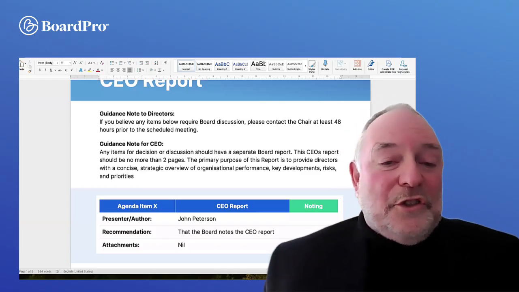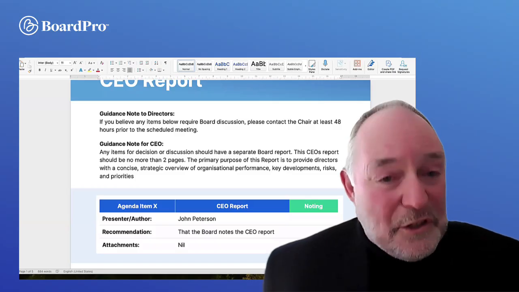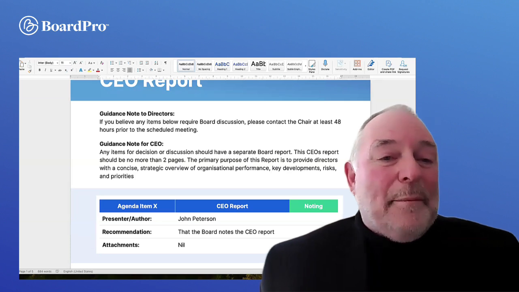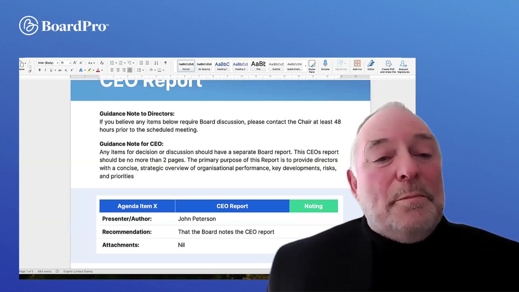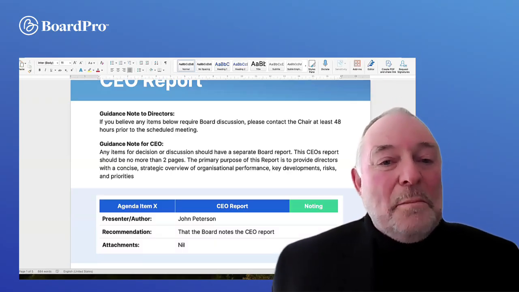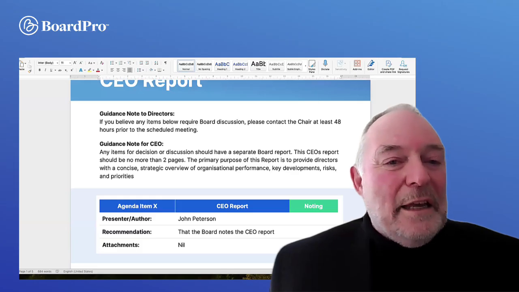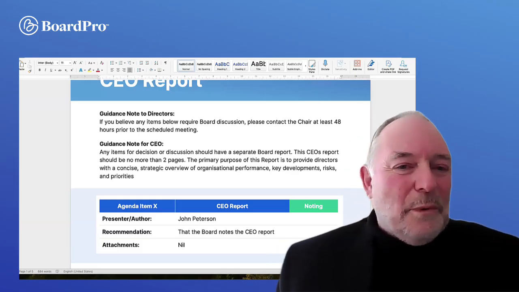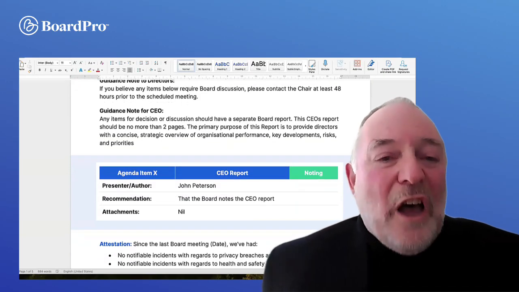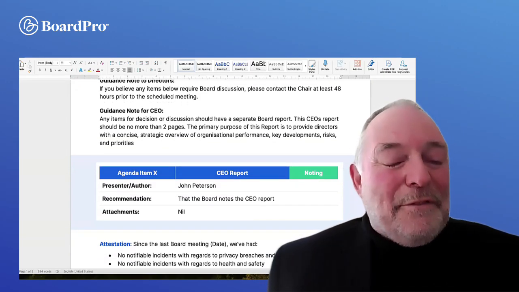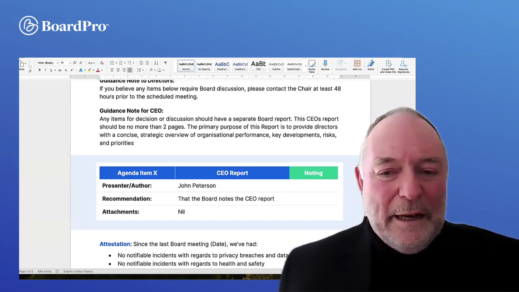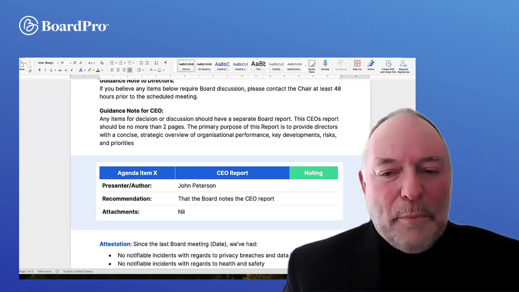And then there's a guidance note for the CEO, just to remind the directors and myself as CEO, this is what we should do. If we've got any items for decision or discussion that come out of my CEO report, then I need to prepare a separate board report around that decision or discussion item. It shouldn't be hidden in the CEO's report. Bring it out as a separate briefing paper. This is one of the greatest tricks of the trade. If everything that should be discussed or decided has a briefing paper, even if it's only a page or a half page, it's really clear what we need to do about it then. Don't hide it in other reports.